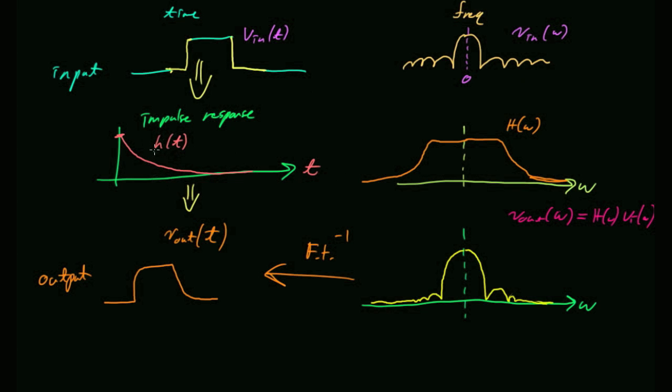If I tell you the impulse response, that's all you need to know. That's enough to tell you that we're dealing with a low-pass filter circuit. It's enough to tell you the cutoff frequency of the low-pass filter circuit. This is a complete representation of the system. Likewise, this is a complete representation of the system. This also tells you everything you need to know about the system. If you have this, you can get the impulse response. You can get the step response. You can get everything.